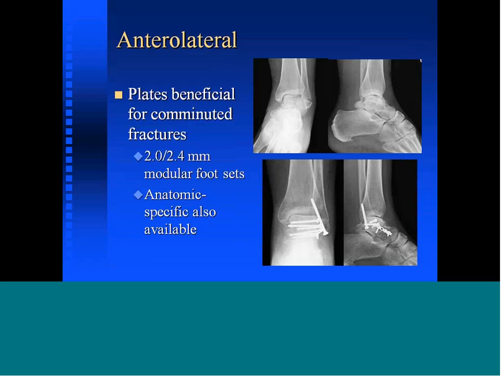So again, it's a good approach to be familiar with. With this anterolateral approach, you certainly can still utilize screw fixation, but what we've done here in Charlotte over the last few years is utilize plates along the lateral column of the talus. Again, we find that plates are very beneficial for the more comminuted fractures. You can utilize either 2 or 2.4 millimeter plates that are available in a number of different modular foot sets.